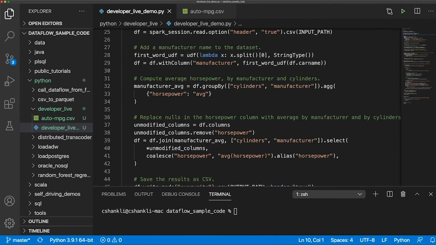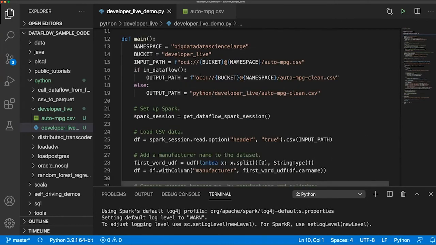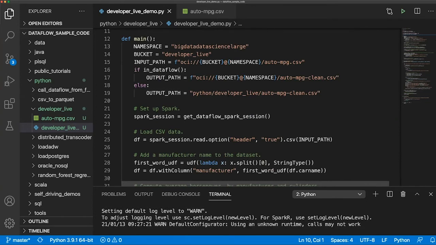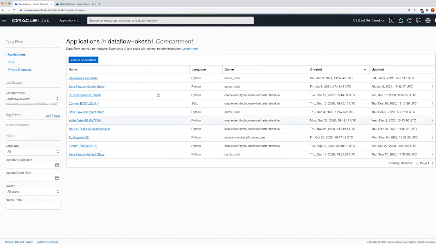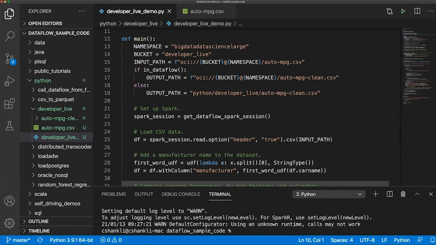So what I can do here, in my environment, as I manage my Zoom windows, is run this code locally. And the way I've got this set up, when I run this PySpark code locally, it's going to read the data from the cloud where it lives. Let me show that in here. So my data itself is sitting in this cloud location. I have the CSV file sitting in the cloud, and I'm going to read that directly from the cloud.